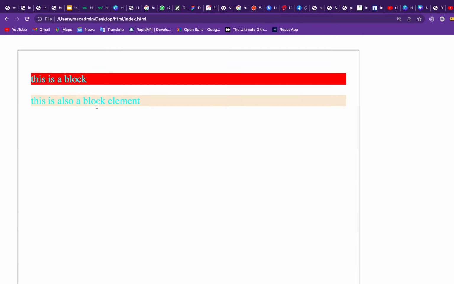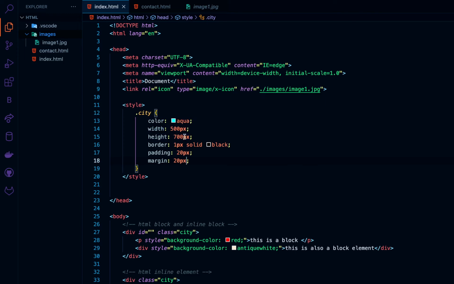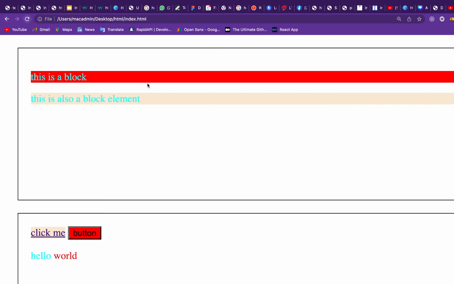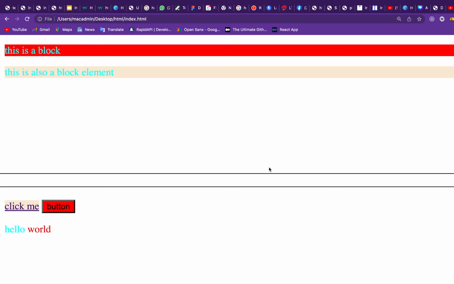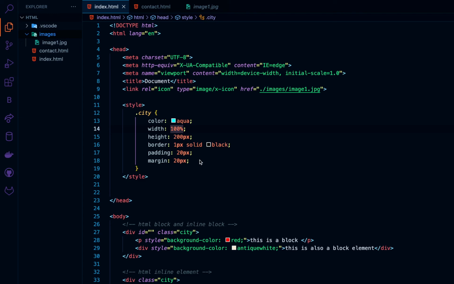You see, we're using the city style. Let us reduce the height to like 200. Yeah, 100%. Let's move the margin.